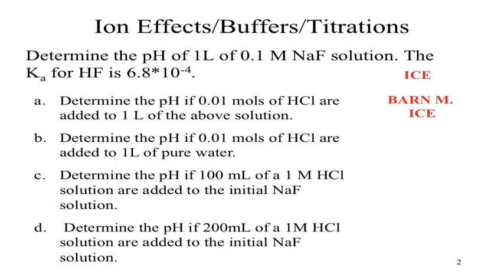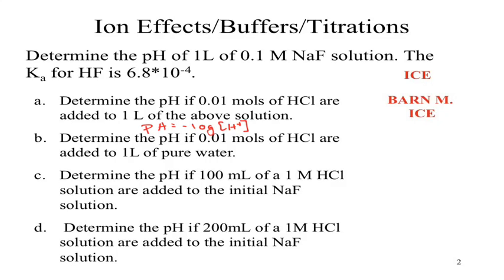After that, we could then go through a couple of these other examples. So when we look at part B, right, it says determine the pH. So now again, if we want the pH, what do we need to solve for? Concentration of H+. Once we know the concentration of H+, we can then say that the pH will equal the negative log of our concentration of H+. Okay? So we can go through the rest of that question.